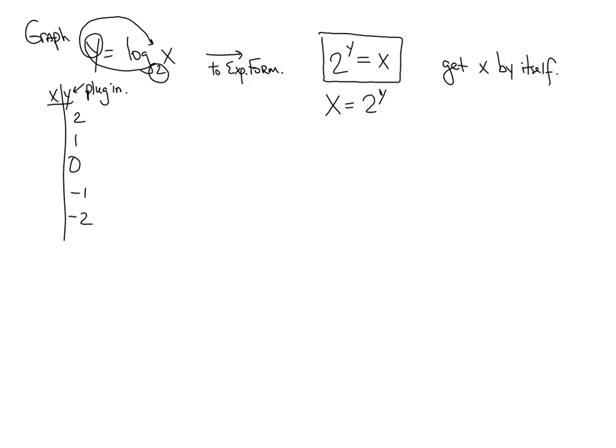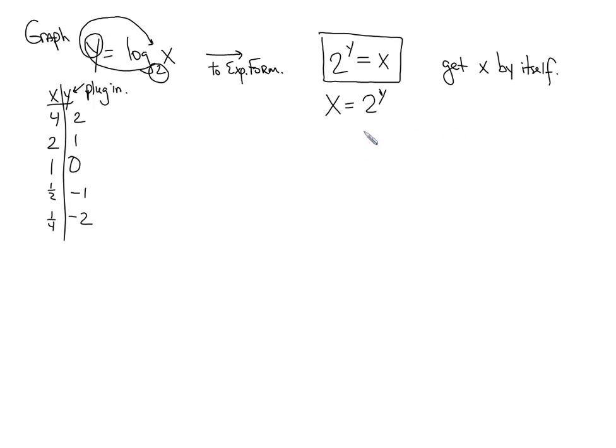That's the one place you've got to be careful with this method. Don't accidentally write those on the x side. We're going to put them in for y. They need to be written on the y side. So now if I plug in a 2, what's 2 squared? 4. If I plug in a 1, what's 2 to the first? What's 2 to the 0? What's 2 to the negative 1? What's 2 to the negative 2? Can we graph that? Now, here's the only other thing, guys.